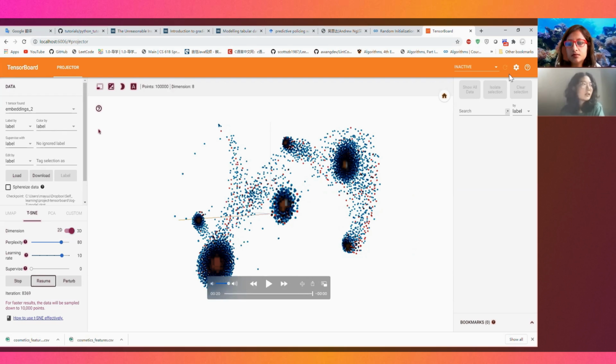One is called the feature data. The other is called the metadata, which is for your label color. Here, the blue dots stand for the customers who do not buy eventually, and the red dots stand for the purchase events. So you can see that there are way more blue dots than red dots.